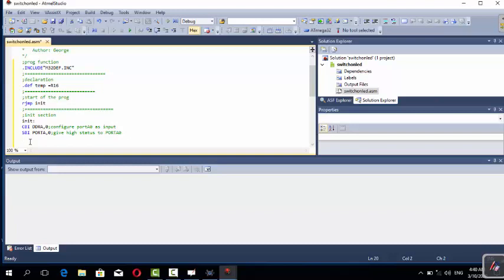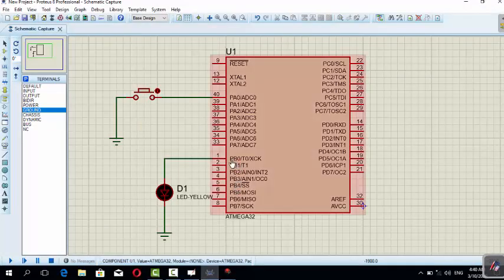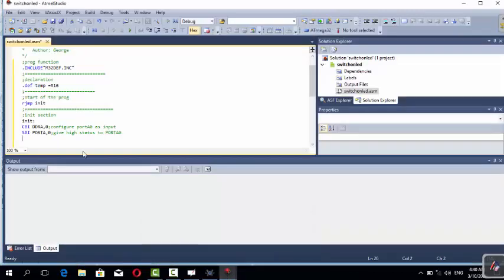Now I'm going to come to port B0. Now port B0, I've already shown you here that port B0 is an output port. So therefore, we are going to configure this as an output port. So specifically, we can say that SBI DDRB, 0.